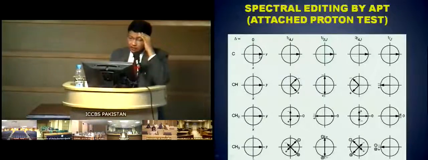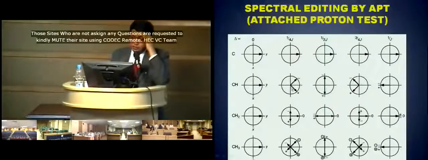And I told you that in a system like this, when you have attached protons like CH, CH2s and CH3s, the evolution, the modulation, because of the coupling with the proton, the frequency of the splitting of these signals are different from each other. So for instance, in a rotating frame of reference, the quaternary carbon remains at this position, you find that one has a doublet has actually evolved into two components. One is a counter-rotating component, one is slow moving, and the other is fast moving. The CH2 splits into 3 different components, and CH3 converts into 4 different components.